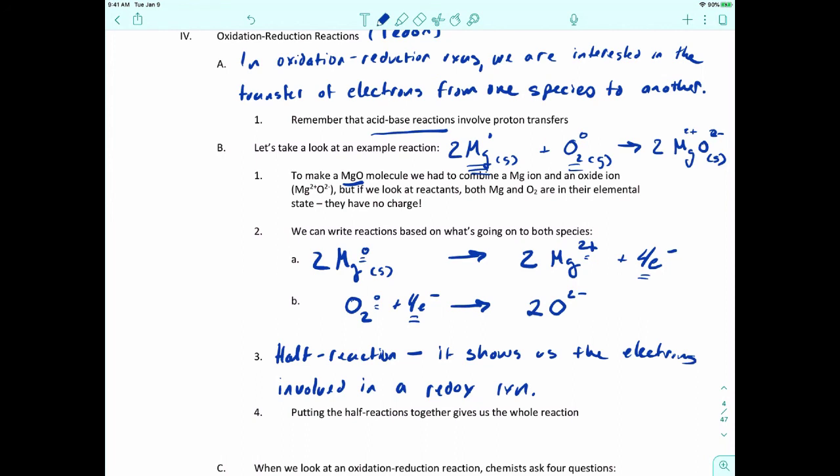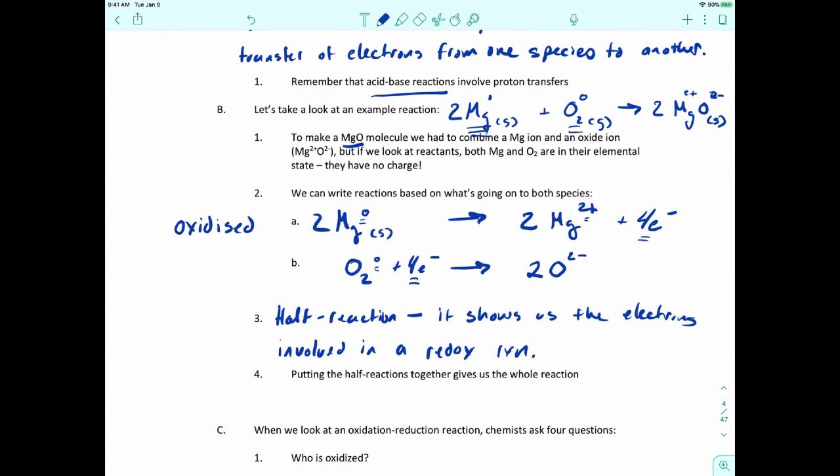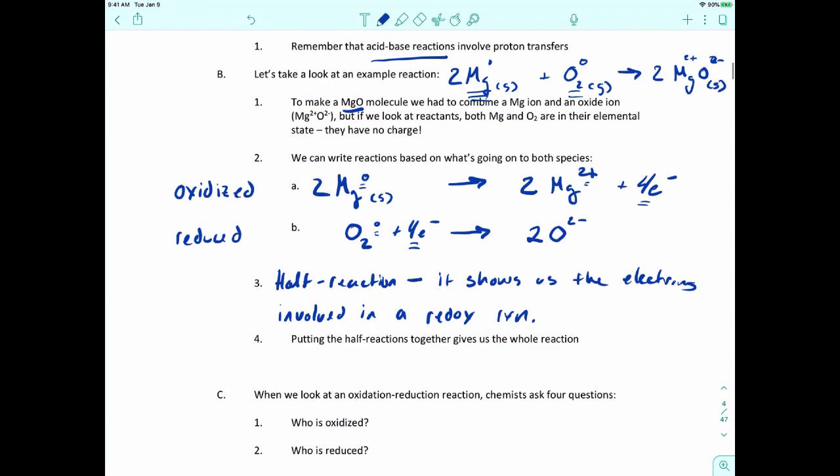Any species that gives up electrons, we say that species is being oxidized. I just spelled it the British way, sorry, so let me change that. That's a Z. All right. So if a species is losing electrons, we say it's oxidized. And if a species is gaining electrons, then we say it's reduced. So the oxygen, going from left to right, is gaining electrons, so the oxygen is being reduced. Magnesium is losing the electrons, so that's being oxidized.